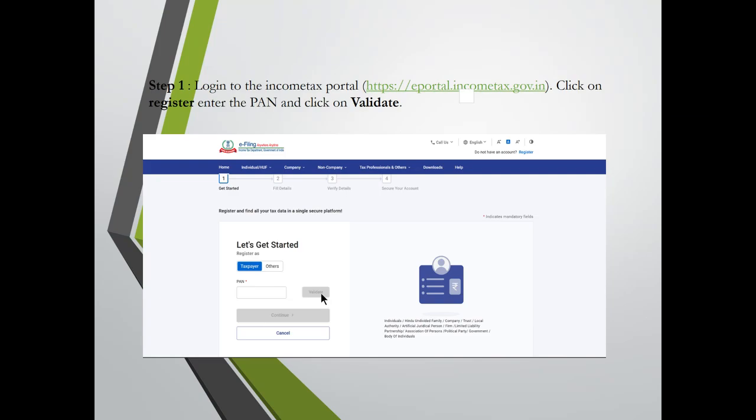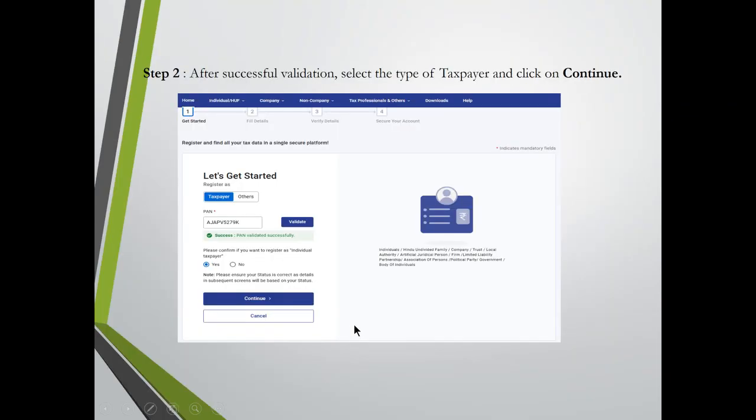Then, when the PAN is registered to a valid Aadhaar and is typed properly, the PAN would be validated. If the PAN is validated, then you have to select what type of person you are, individual or not. If you are an individual, I was telling you how to know about this personal status. Then you click on the continue option.